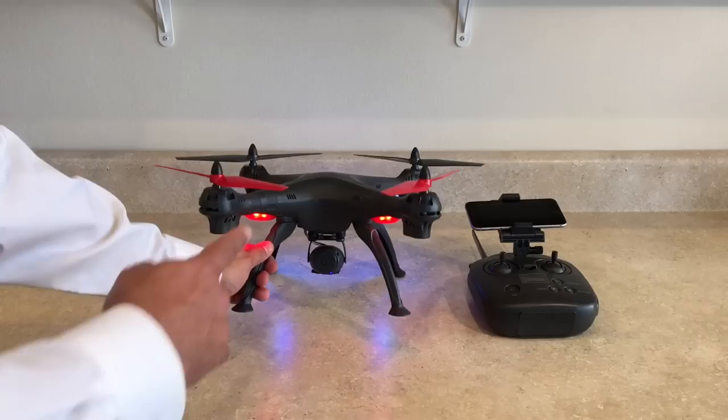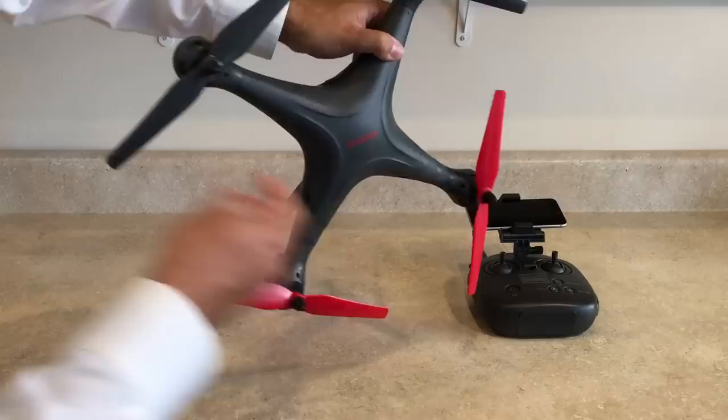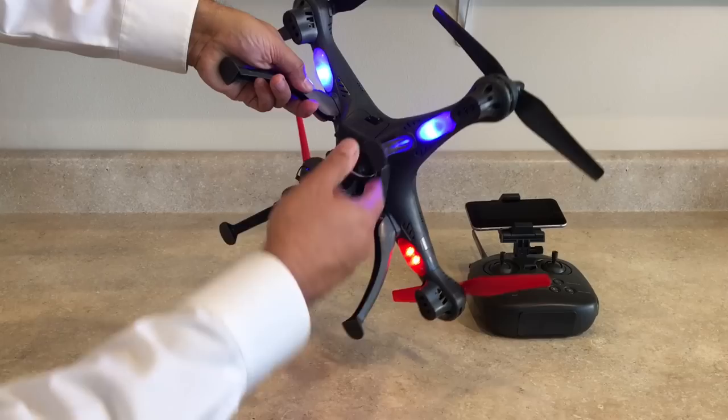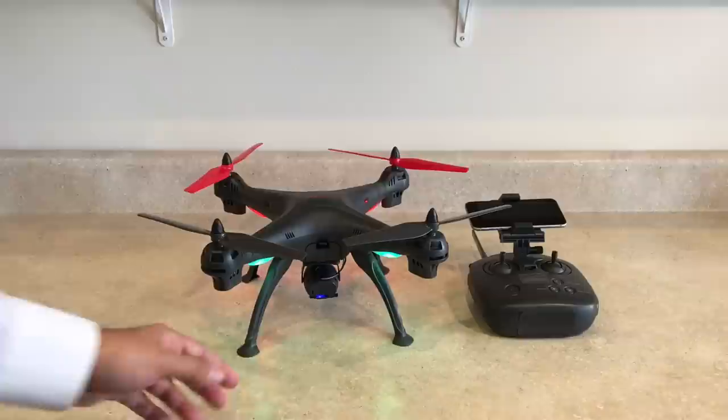Now you want to face the quadcopter downwards and rotate it clockwise for another 3 or 4 spins until the remaining blue lights go solid. And right here, you could see they went solid. So that rotation is complete. And so now it has been calibrated, and you just simply have to wait till the lights go green. And as you can see, they went green almost immediately.